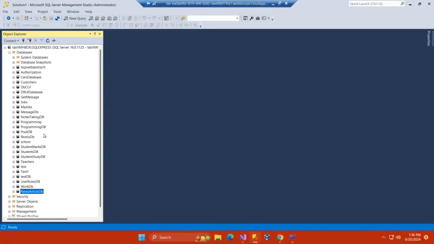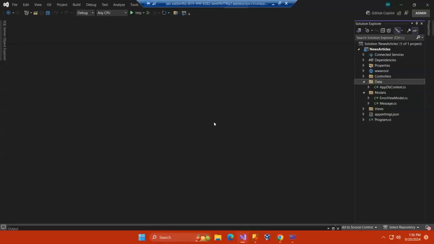Now, sorry about that. So we need to go back into our Visual Studio. I'll just close that. So now we need to connect to our database, and in order to do that, we use what we call a connection string. So inside of our connection string, we need to create a connection string so that it maps with our database that we just created.